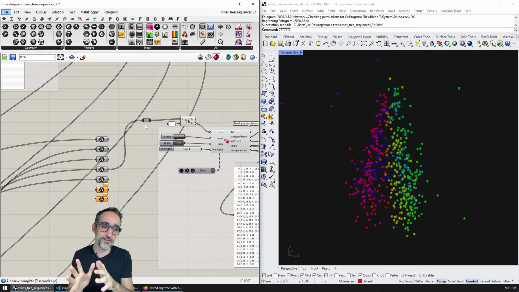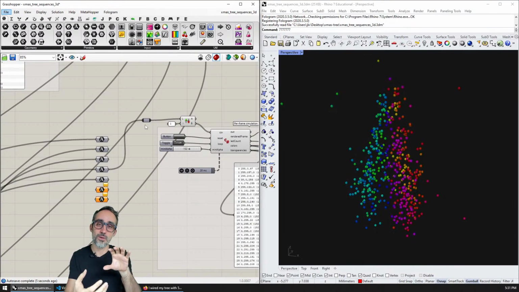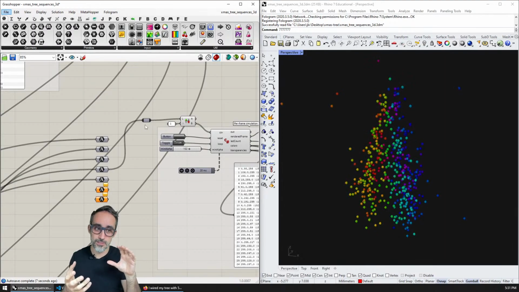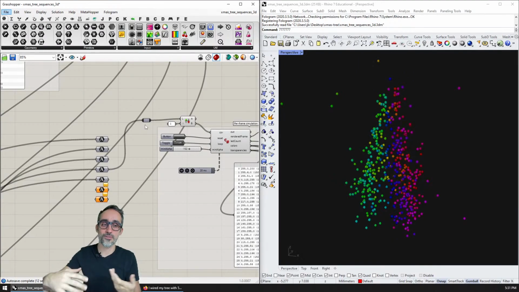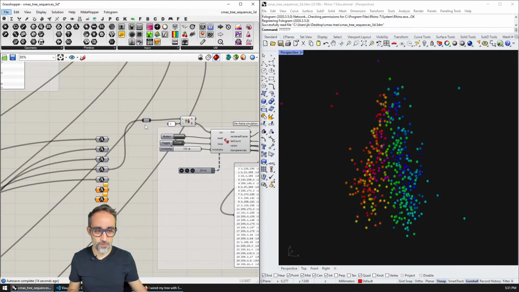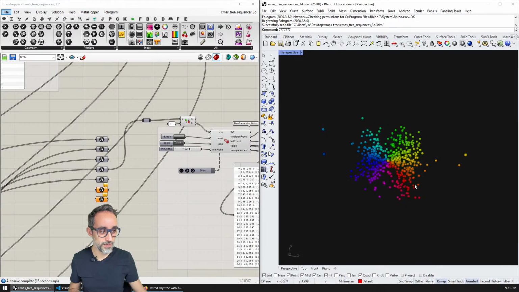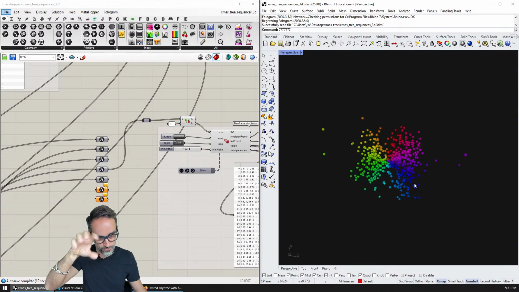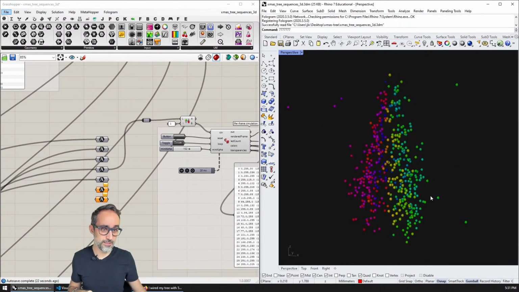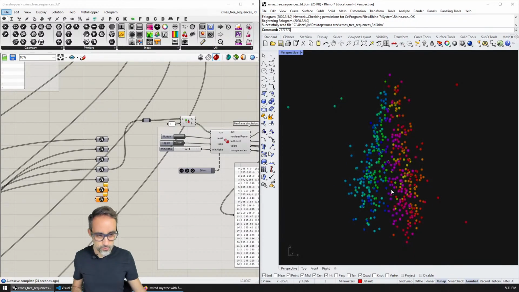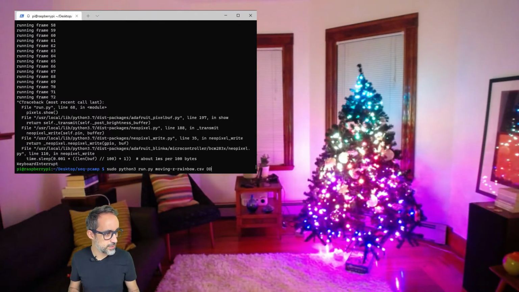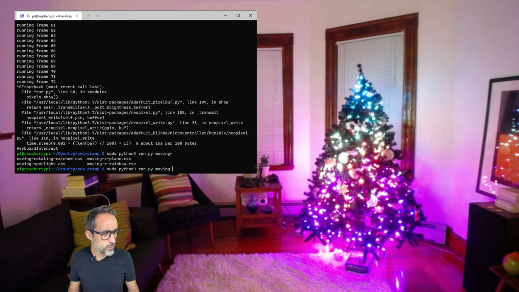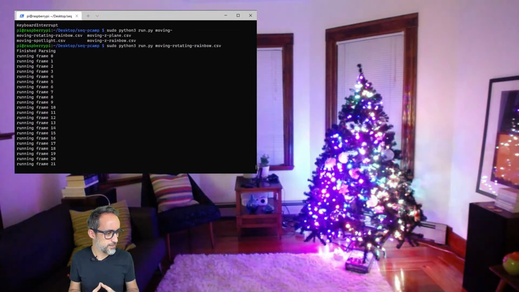We also did one in the video that was the same idea, working with a rainbow that was moving around the tree. But in this case, we created one where the rainbow was rotating around the vertical axis. So we can see the effect of that. If we look at this thing in plan, you can see how there's a rainbow that is rotating. If we see it vertically, it's a bit more difficult to see. So let's see how that looks on the actual tree. So I think that for moving, we had rotating rainbow. Okay, so let's run that.